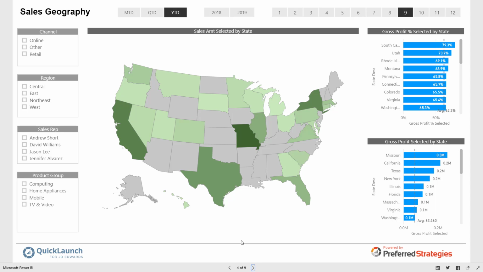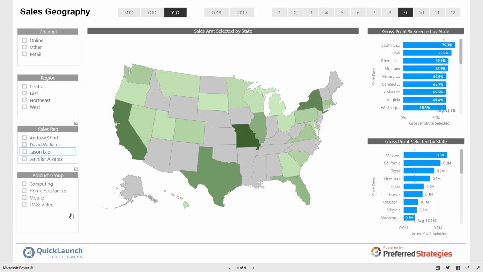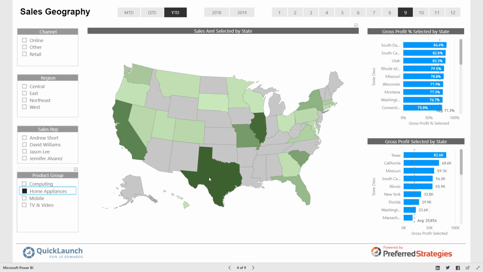So we've got kind of by state. We knew Jason Lee had some issues before. Let's go ahead and select Jason Lee. It might filter down, so these are maybe just Jason Lee's territory. I can see his states, right? So we can go ahead and select Jason Lee, or we can look across the board. If I mouse over this, it might pop up with the tooltip of what the sales amount is. If we want to look at just home appliances, we can actually filter on home appliances, and now these sales are just going to be home appliances, and we can see these numbers on the other charts as well.